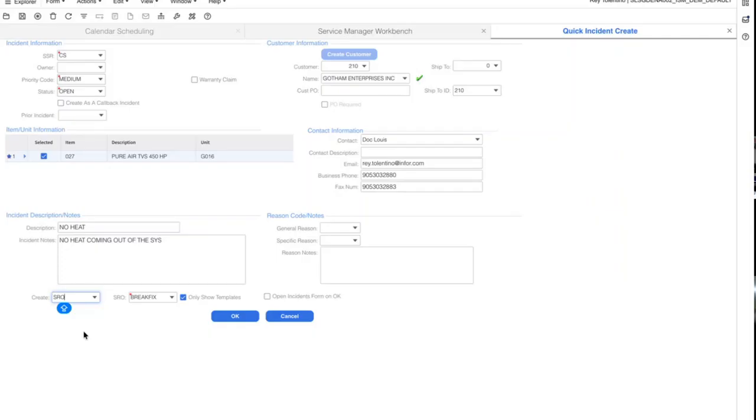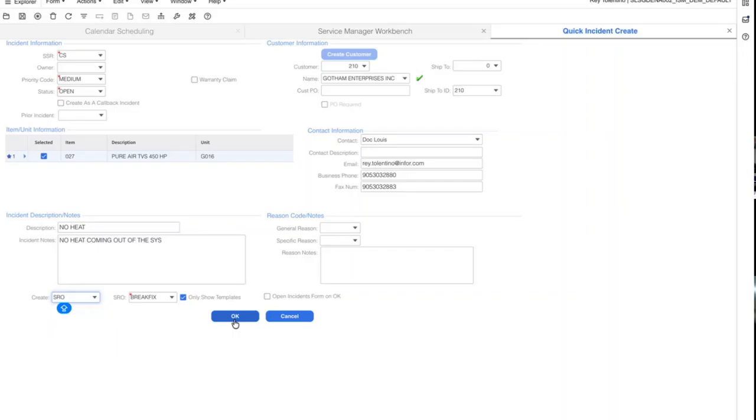They could have purchased that from another vendor, or they could have bought it from you. But if you did not put the serial number in at the beginning, then of course you can add it at this time. But best business practice is to have the serial number identified at the time that you sell it to your customers. The one problem with that, Ray, is that they're actually selling it to the contractor, and then the contractor is selling it to the customer. And I know that ISM allows us to reassign equipment from customer to customer. So you may sell it to contractor A, but then you're going to have to reassign it to the end user that owns the equipment at that point.